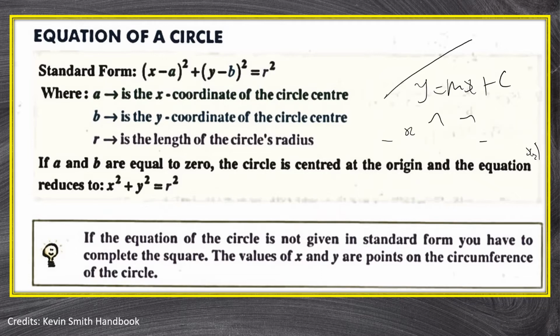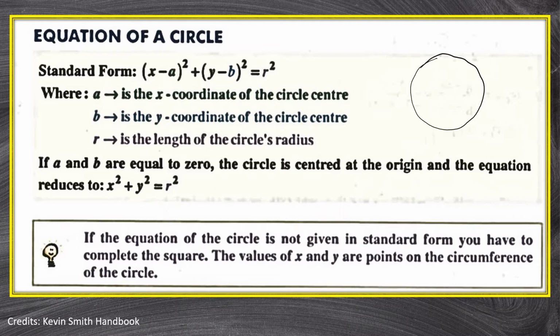But in analytical geometry or coordinate geometry now, you have to learn about the equation of a circle, right? And it is very, very simple. This is the standard form. It says (x minus a) squared plus (y minus b) squared is equal to r squared, right? We know that r is representing what? The distance of the radius, right? Or rather the length of the radius. That is the length from the center to the circumference of the circle, right? It's the length of the circle's radius.